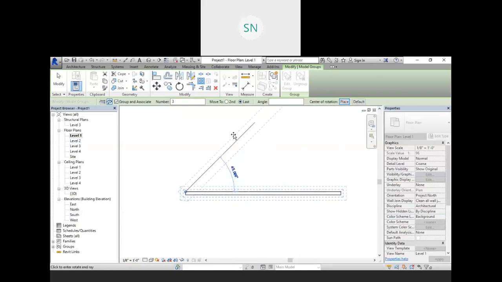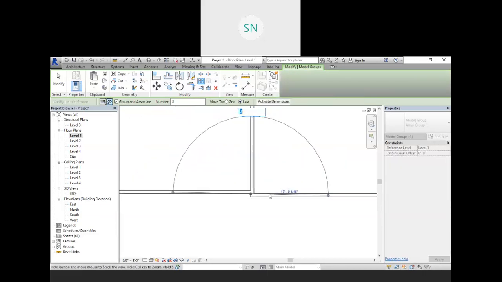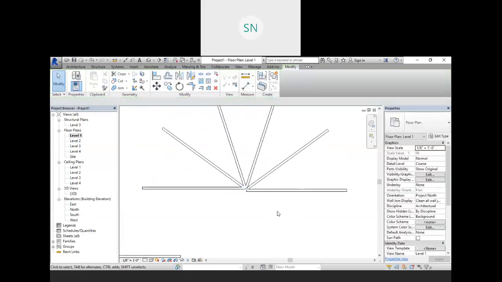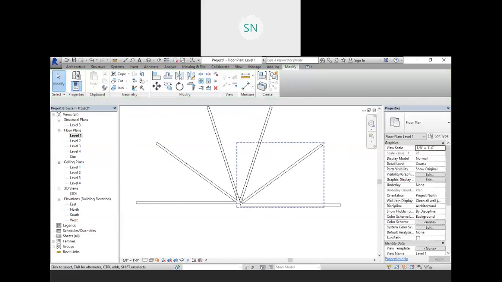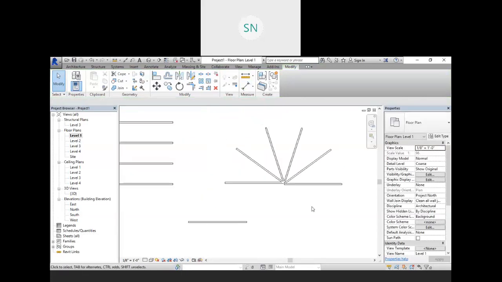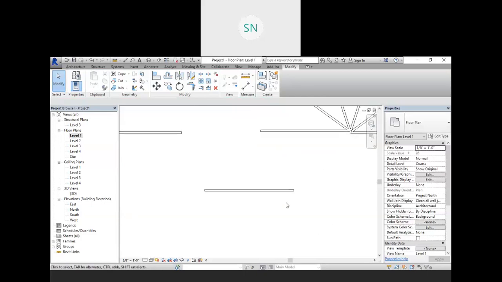So this is starting and this is my angle, 180 degree I want. So this is a gap between first to last, and I want 6 copies over here, right? So in this way you will get your result in radial. So this is array. I hope it is clear now.